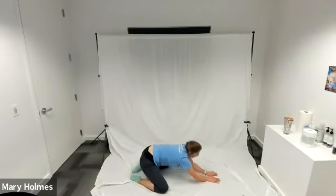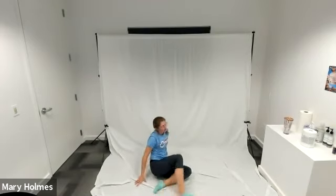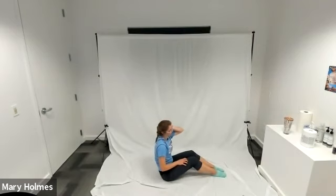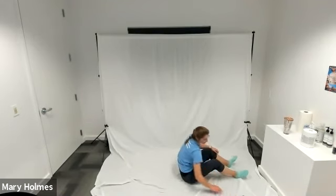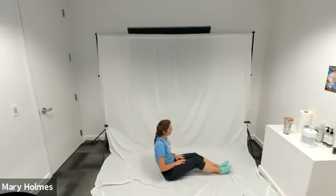We're going to finish with our seated cat and cow stretches we did at the beginning of our workout. So you can join me by sitting on your bottom. Your feet can be flat on the ground, or your heels can be pointed in the ground as well. Your feet and legs are going to be hip width distance apart. So not right beside each other, but a little spread apart.